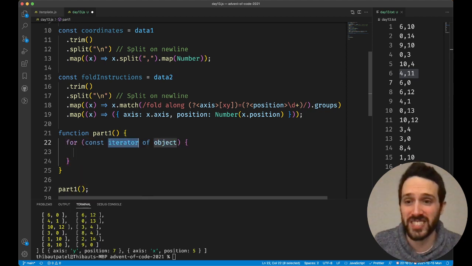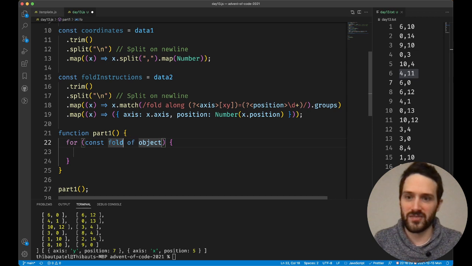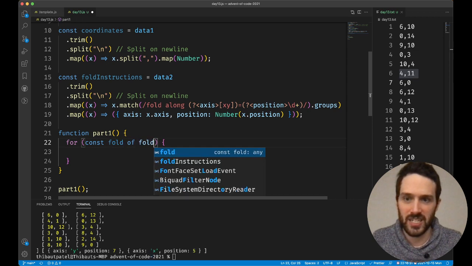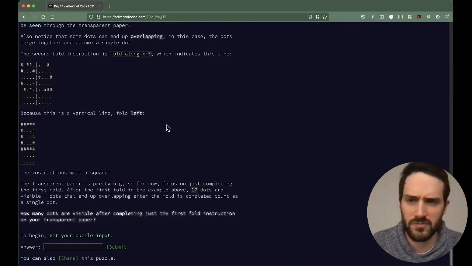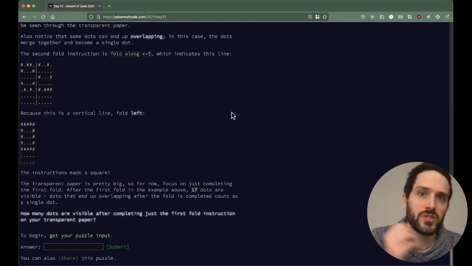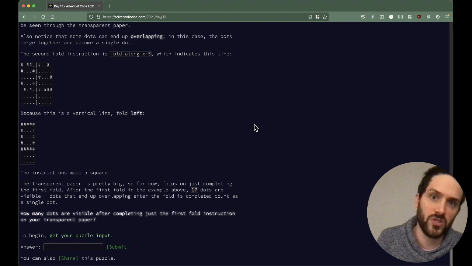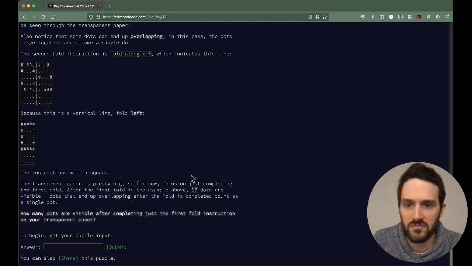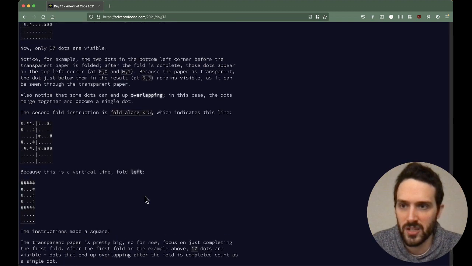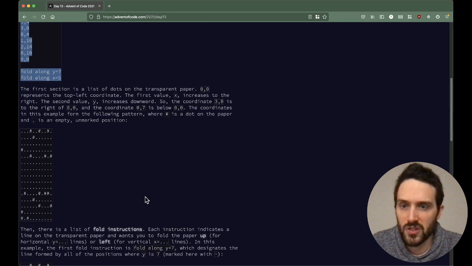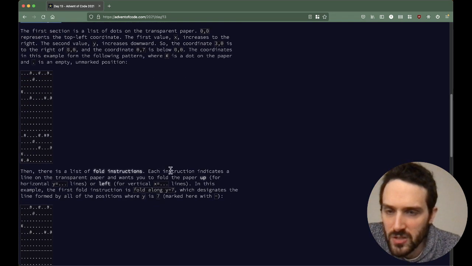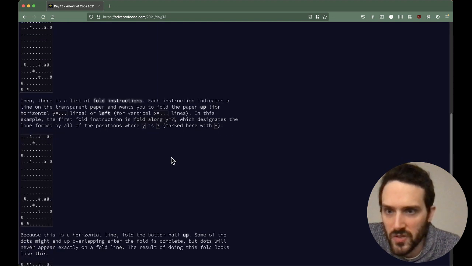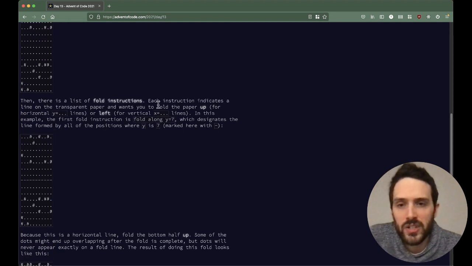I have no idea, to be honest. Let's dive into the challenge, because I'm not sure exactly how we're gonna do. Which data structure to use? Do we use a set? Do we use an array of values? I don't know. There's so many options. I don't have a clear decision for now. So we're just gonna use an array of values for now. So we have fold instructions.